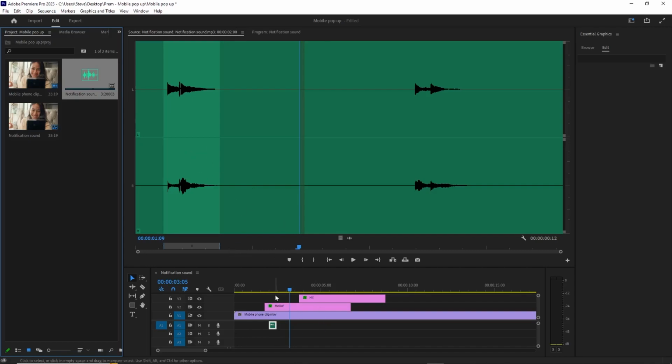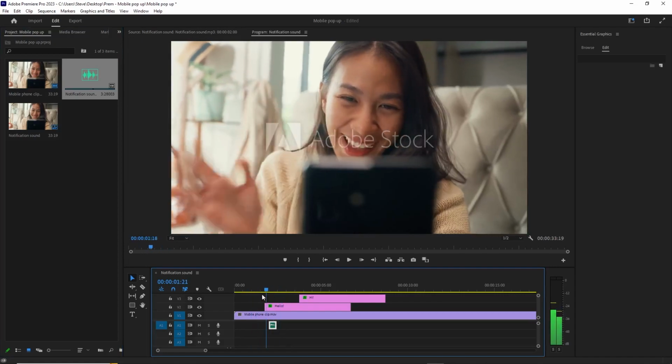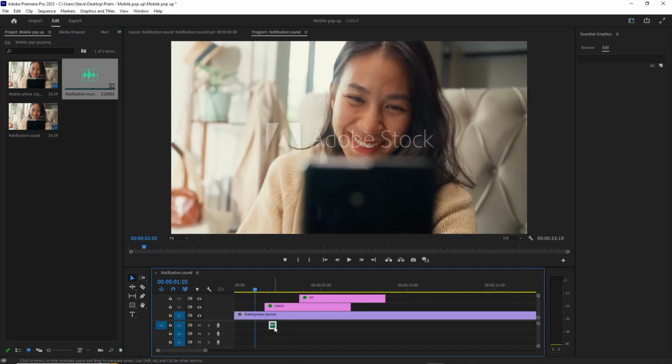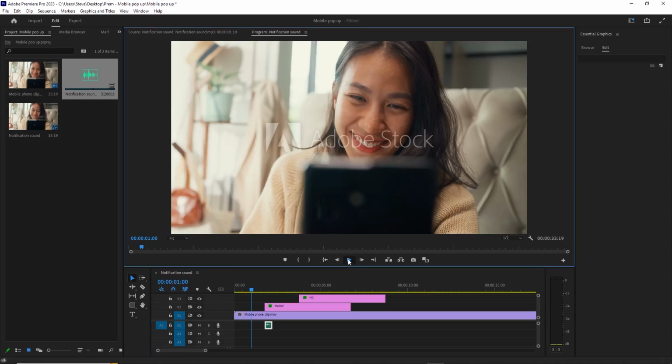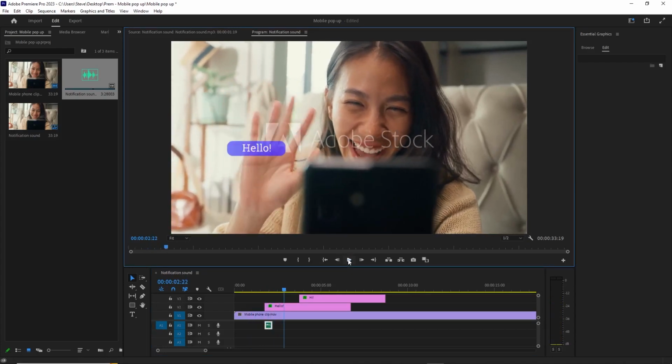Again, sorry, let me just go back to test that. So I'm going to synchronize that with this initial clip graphic here. If I just drag it to there, you'll see it kind of snaps to the beginning of the graphic there. Okay, so I'm happy with that. I'll just test it. Yep, so that's fine. So I can reuse that now.